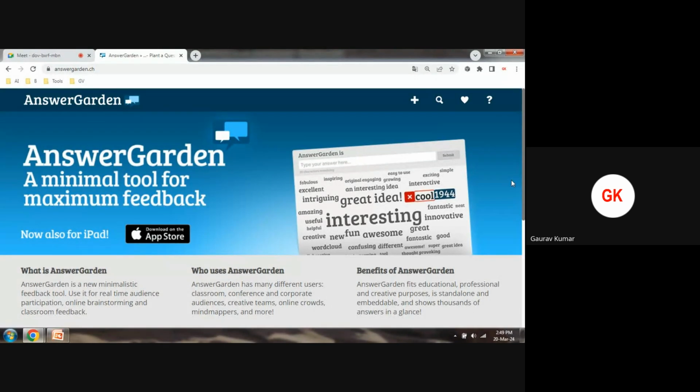Answergarden.ch, the very first tool, is easy to use. In anonymous mode, if we want to collect student feedback, and not only student feedback, if we are working in collaborative mode, communicating with an audience and we want anonymous reviews.